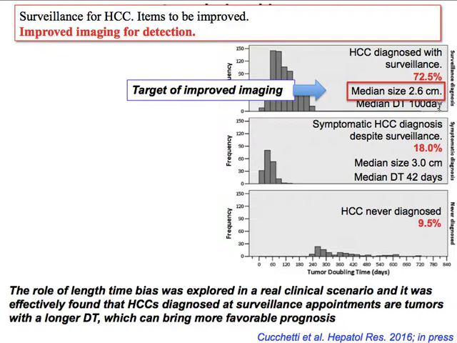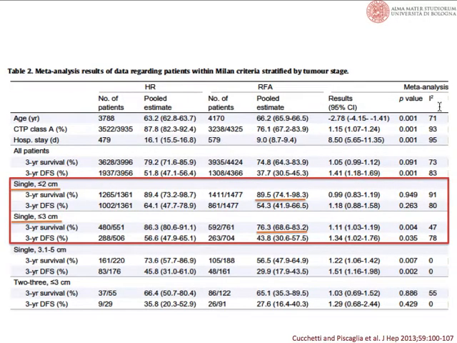But what is important is that the median size is 2.6 centimeters, which means that patients are indeed detected still within the early stage, which is less than 3 centimeters, but not with the best opportunities, because a meta-analysis that we performed some years ago showed that if you are able to detect tumors less than 2 centimeters, you can provide survival at 3 years in the range of almost 90%, compared to slightly larger tumors up to 3 centimeters instead of 2, whose survival when submitted to radiofrequency ablation decreases by about 12%. This is not a big step, but shows that even slightly bigger tumors have a bit worse prognosis.